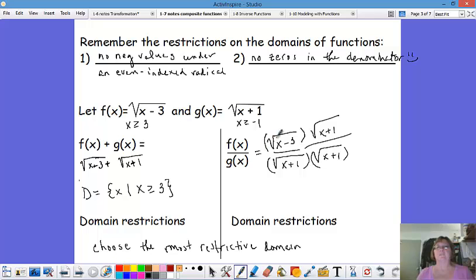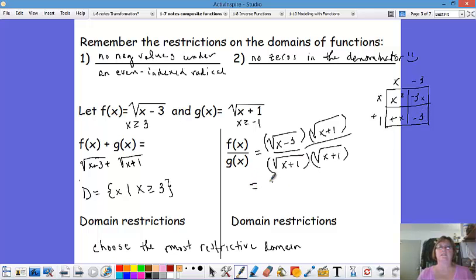Now we've got a little bit more work to do here: radical x minus 3 times radical x plus 1. We can use the box method to multiply this and put our result all under the same radical, since this is two things being multiplied together. It's okay to do that. We're going to multiply the number parts of these and put it under a big radical. x times x, x squared, minus 3x plus x minus 3.